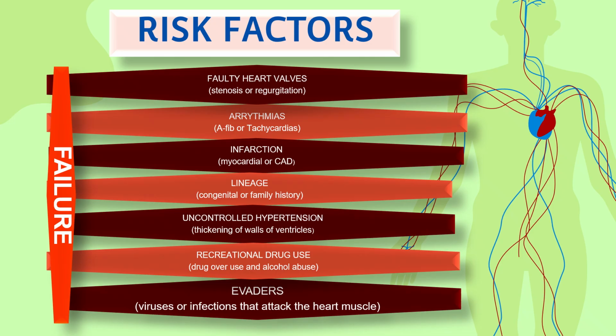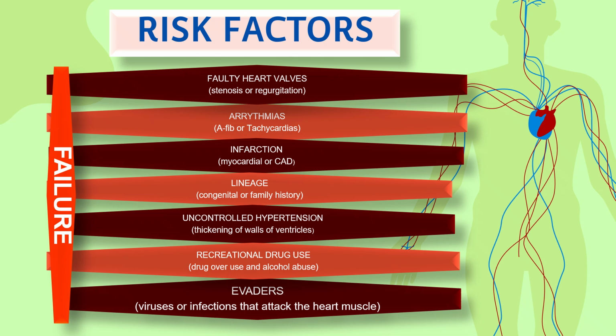Now we talk about the risk factors, or the etiology. When we talk of any cardiac condition, risk factors also mean the etiological factors, so do not be confused about that. Faulty heart valves: there may be a stenosis of the valves or a regurgitation, and either way you will have an effect on congestive heart failure. Arrhythmias: whenever there is atrial fibrillation, a tachycardia or a tachyarrhythmia, it means your heart is pumping faster and harder, and your ventricles do not have enough time to relax. That can lead to congestive heart failure.